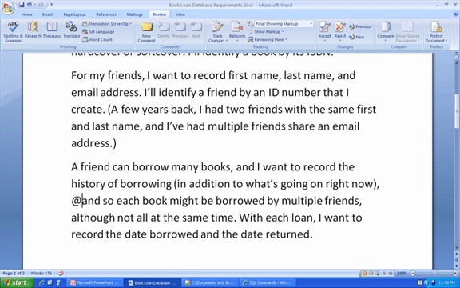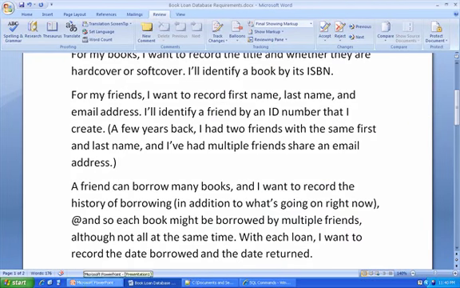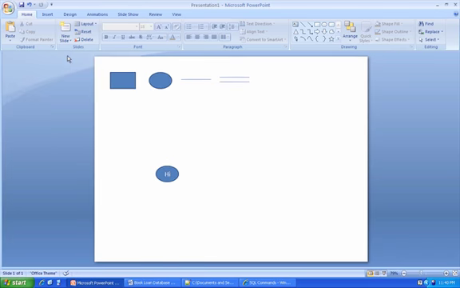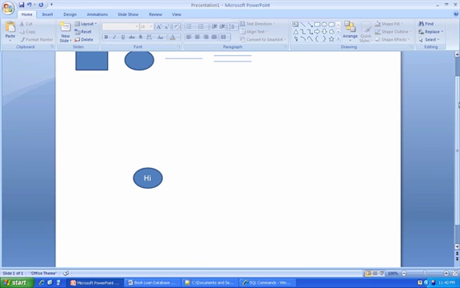It's not terribly well supported by most modeling tools like Visio and such. So I'm going to do our very simple little model here with friends and books and borrowing. I'm going to go ahead and do that in PowerPoint. We'll see how that works out. I fire up PowerPoint here, and what you can see I've done is I've put a few shapes out here to kind of help me get started.